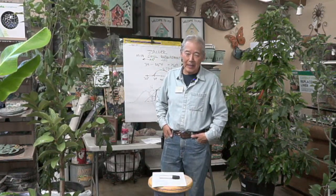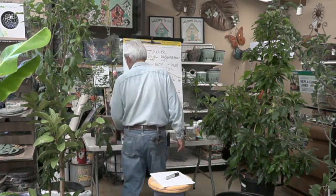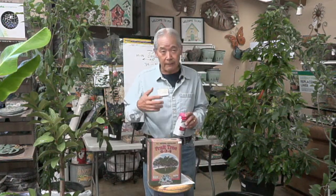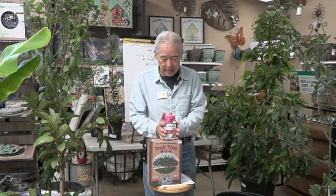Looks like they're being attacked by something, but the leaf is still functional, and they're still maturing. Even if they're lacking fertilizer, they're still gathering energy and all that. So fertilizer-wise, we generally use two things here: an organic, like the Down to Earth. We have Dr. Earth too. The prices are a bit high. And then we also like to use this time release, especially in pots.